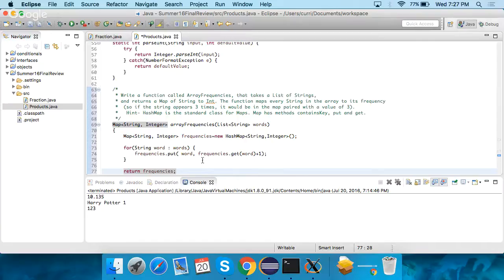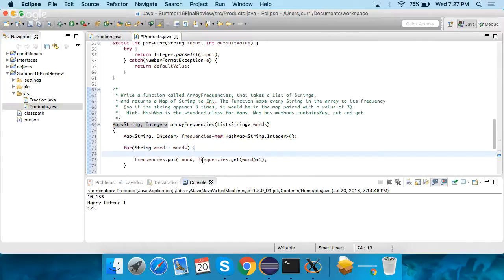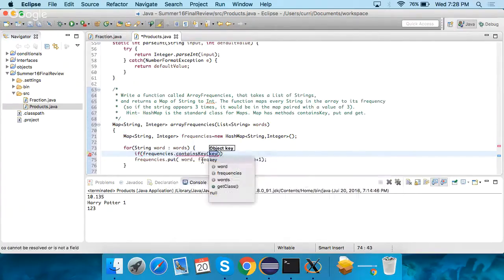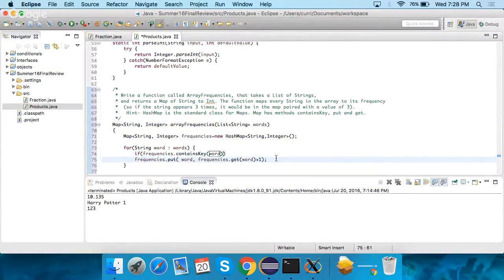I'm seeing the wheels turning. It finally just clicked. I figured out how to do it, but now it makes sense, finally. The only problem is that I don't know if the thing's already there. So if it's not there, I need to insert a 0, or a 1, depending. So if frequencies.containsKey word, I'm going to do this.